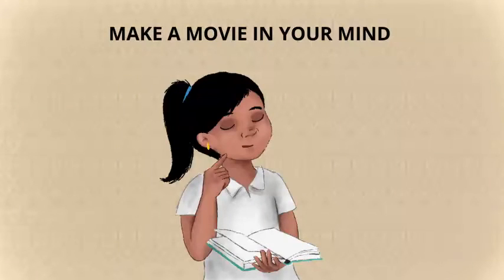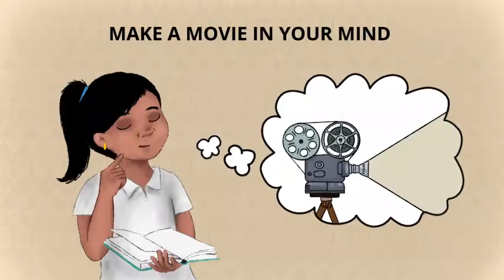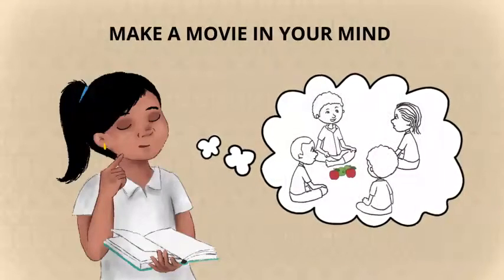Instruct the learners to close their eyes. Explain that learners must listen to the words and make a movie in their mind. Visualize the movie of Selo giving each of his friends apples. What does this look like for you? Can you make a movie of Selo sharing out the apples?